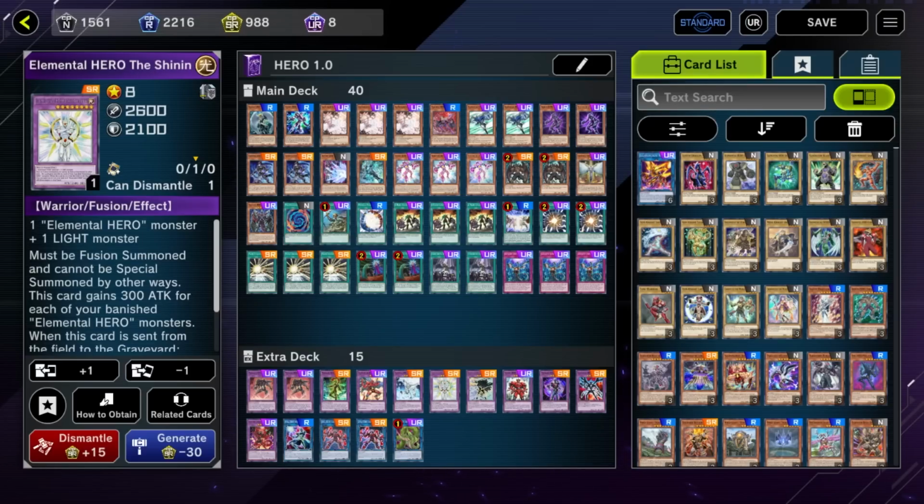Yeah, I think I'd probably drop the Shining for some other extra deck monster. I don't know. It would either be the extra hero that does piercing and boosts monsters' attack power, or just some other, maybe a little bit more niche, extra deck option. But I did include the Shining to be able to super poly light targets.